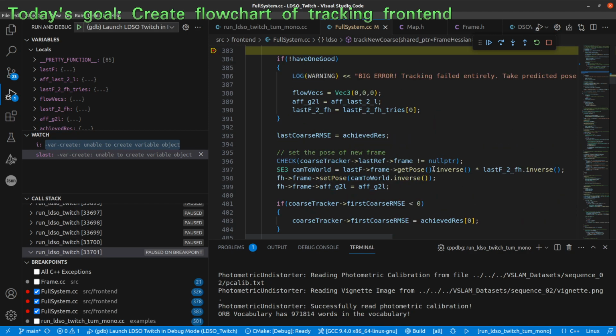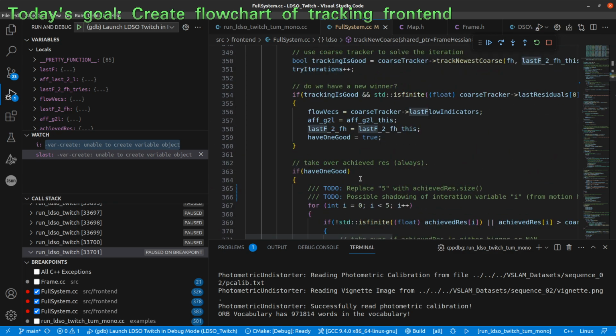Okay, and here somehow the pose is extracted. So we take the current frame and set its pose to cam to world inverse. And cam to world is last F.